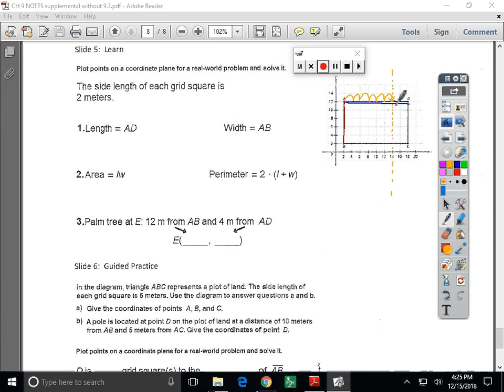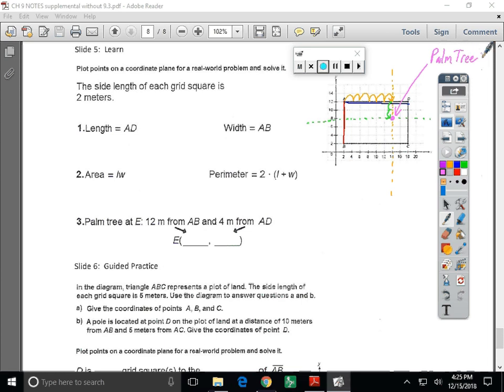In this situation, if I were to count 4 meters away from this, I would have to head this direction, downwards. 2, 4. I need to think about moving somewhere where this intersects, 4 meters away from AD. Actually, maybe I would have counted my 2, 4 over here and had to think a little bit more. It looks to me like my palm tree might be sitting right about here, and I'm not sure we can see my palm tree. Okay, I'm going to label it palm tree.